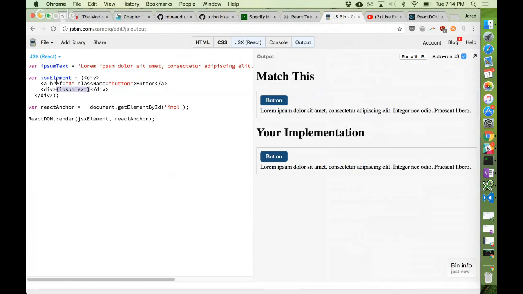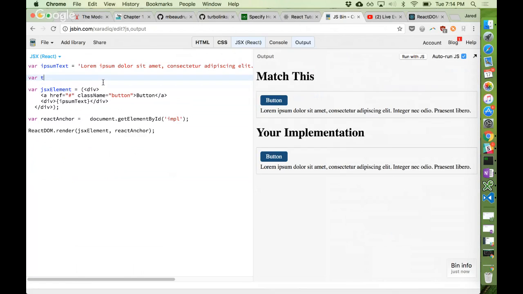These curly braces around this, if anybody remembers when we were writing string literals in JavaScript, like var text equals with these backticks, and we would insert other JavaScript inside of this dollar sign and curly braces inside of our string literal, right? And that was just an easy shorthand, so we didn't have to do concatenation or something else. That's pretty much what this is like inside of a JSX block. That's just an escape to say, I'm getting something out here that's not part of this literal JSX. So it's the same sort of concept.